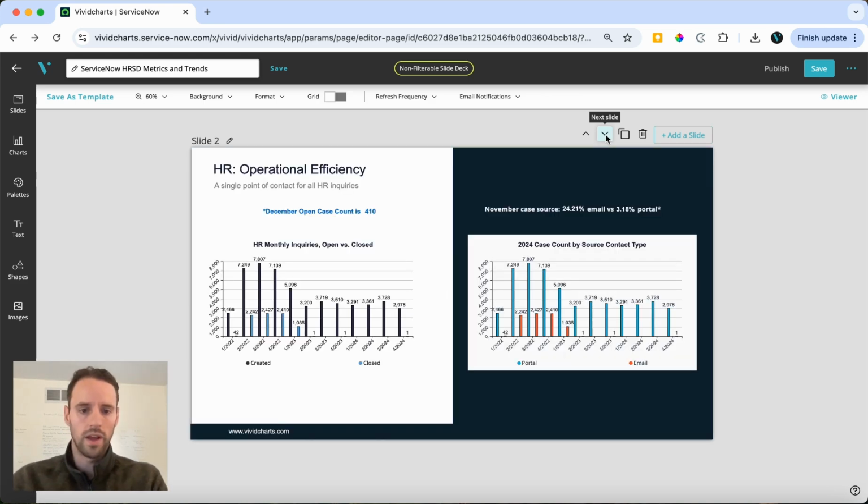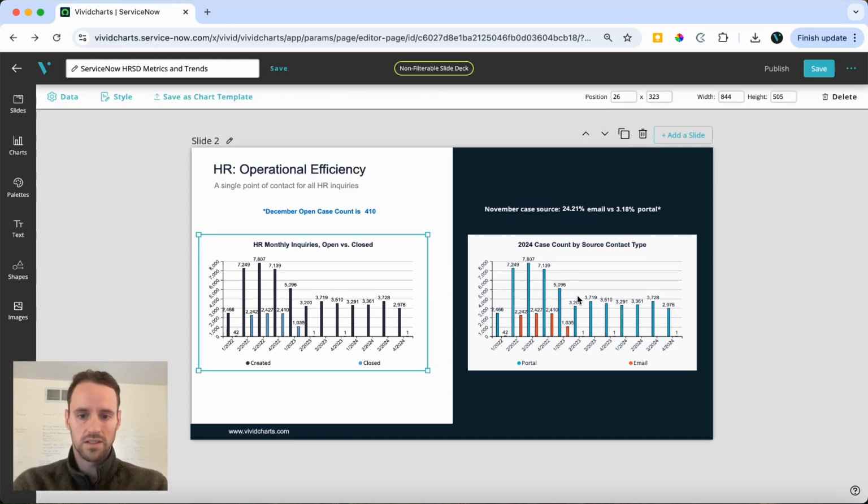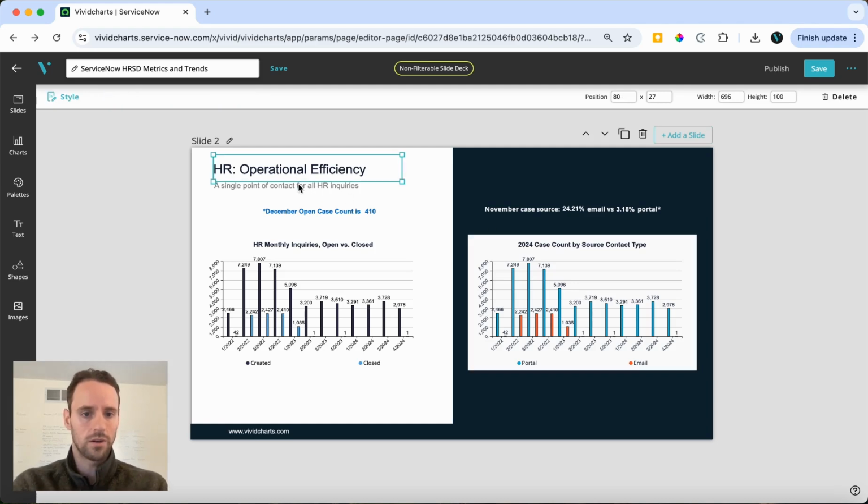Now, as we work our way into some of the body slides here, you'll notice that there's not a large overwhelm in terms of the data. There's not a ton of charts on every single slide. In this slide, most of the real estate is taken up with these more trend style charts, which really tell a story on their own. But we're also using our free text editor to state the purpose of the slide. And we're also using text to layer context and use it in concert with the charts themselves.